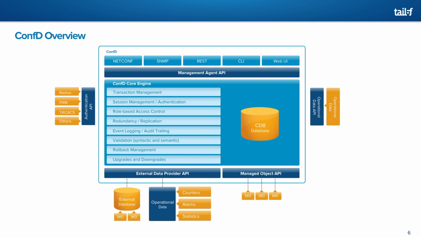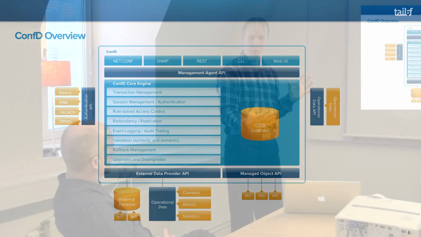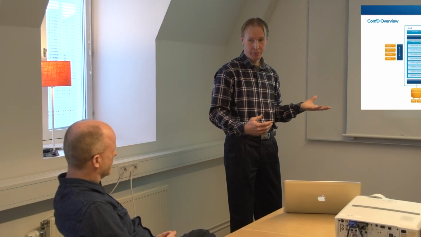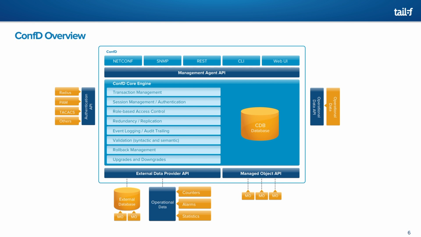Next, we have redundancy and replication. So ConfD can play in a high availability environment. ConfD itself does not implement a high availability framework, but it's designed to plug into a high availability framework, if you have one. So you can assign one ConfD instance the role of being an active node, and another ConfD system the role of being a passive node or standby node. And then the management system will tell ConfD that you shall be active, you shall be standby, go replicate this master instance over here. So the configuration data in one instance will then be replicated to 0 or more standby nodes.